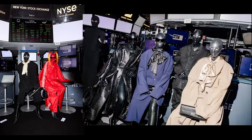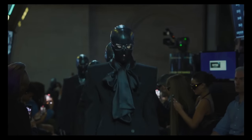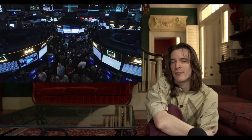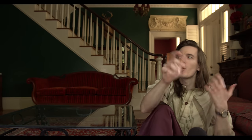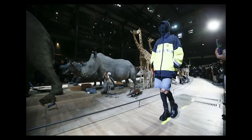Moving into a new category: unconventional locations. Starting with Balenciaga, who did a show at the New York Stock Exchange. Spectators sat on the standard stools used on the floor of the NYSE while screens flickered and glitched over very intense techno music. They did this on a day the NYSE was technically closed. Before Demna had even started at Balenciaga, there was clear interest on his part in unusual locations. While at Vetements, he presented collections in unconventional locations including the French National Museum of Natural History for Fall Winter 2019, in front of many taxidermied animals.